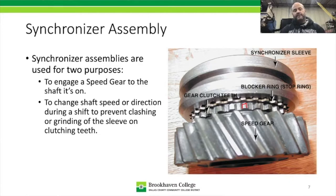What a synchronizer does is act as a clutch mechanism to speed up or slow down, depending on what type of shift it is. Is it an upshift or a downshift? It tries to speed up or slow down the speed gear, the countershaft, the input shaft, and the clutch disc. Whenever you push in the clutch pedal, those things are allowed to slow down or speed up based on whether the engine is idling down or whether you're holding the RPM up with the gas pedal, or if this little guy right here, the blocker ring, is forcing the components to match their speeds. Whenever a transmission starts to grind, in most cases it's because of a damaged synchronizer assembly or a component within it.